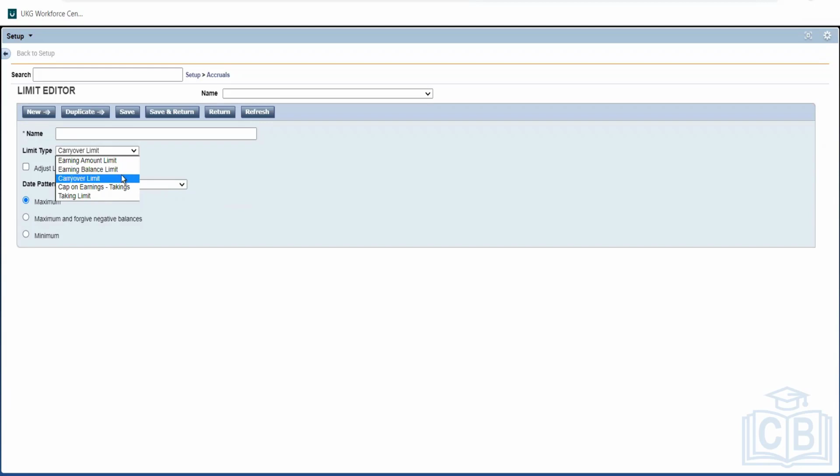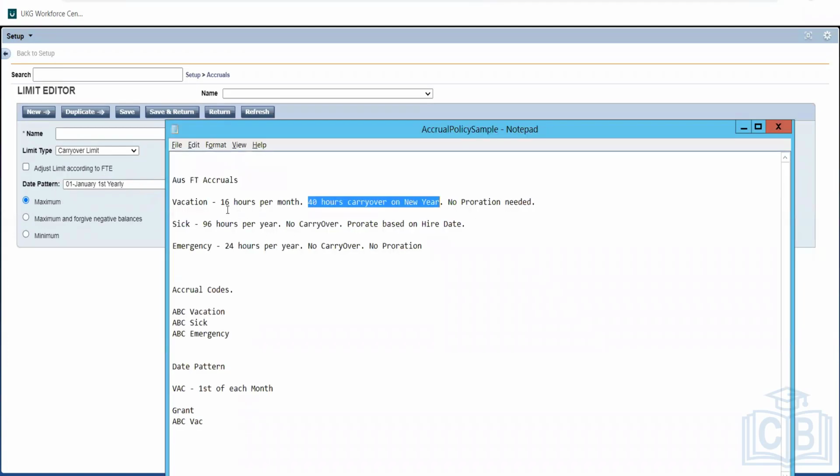Any doubts on what earning balance limit is? So say in the first year, from Jan 1st he is getting 16 hours per month. At the year end, he'll have around 160 plus 32, about 182 hours. If he hasn't taken any leave, then next year it will reduce to 40.